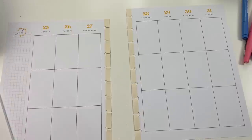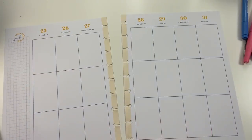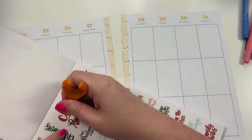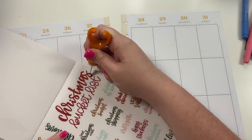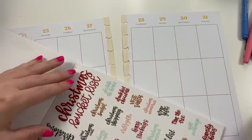Okay, so I think it would be cute if we have a quote. Let's see here. I'm going to take this sticker. It says Christmas bucket list. I just want where it says Christmas. So I'm going to cut off where it says Christmas.